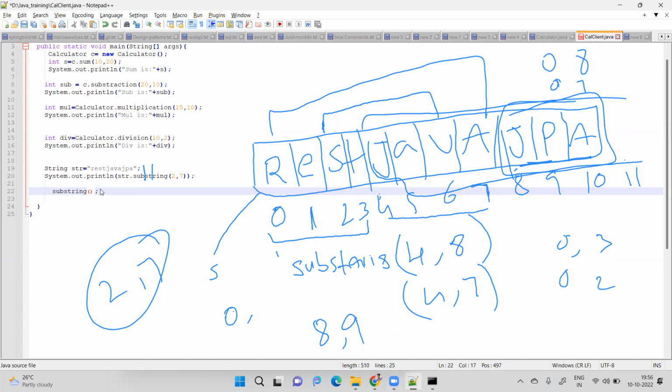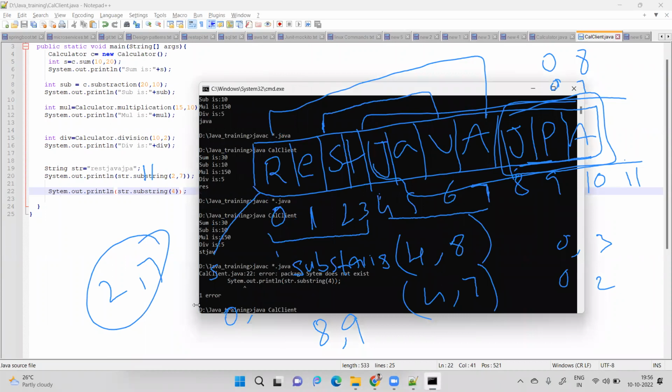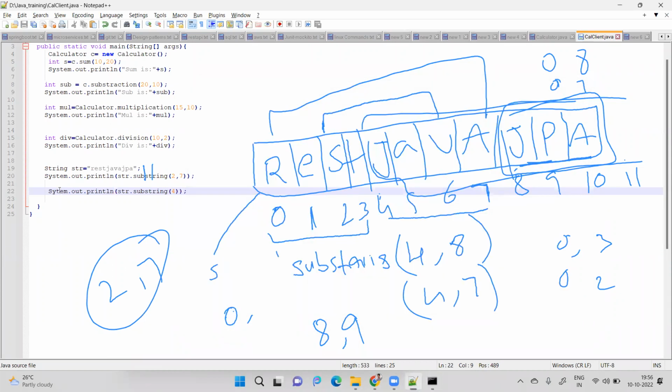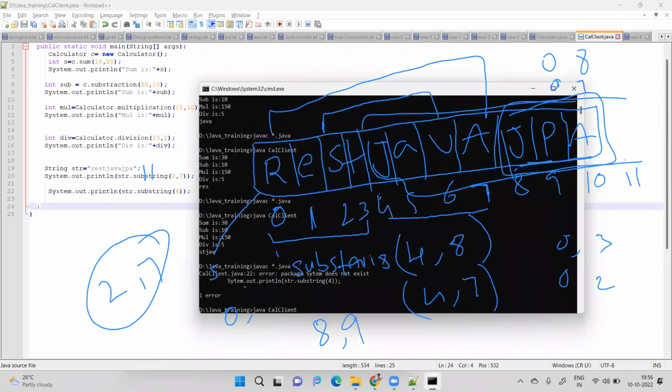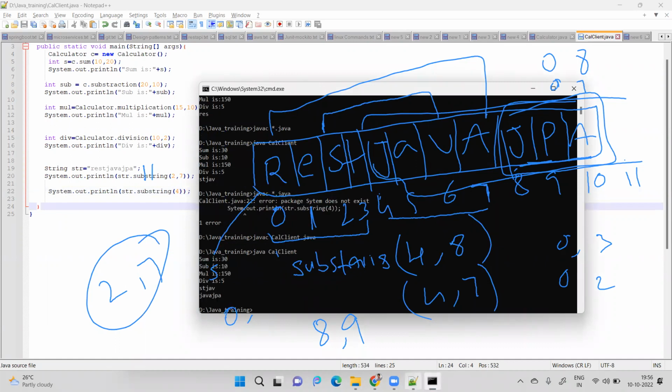Giving substring of 4, str dot substring 4, compile.